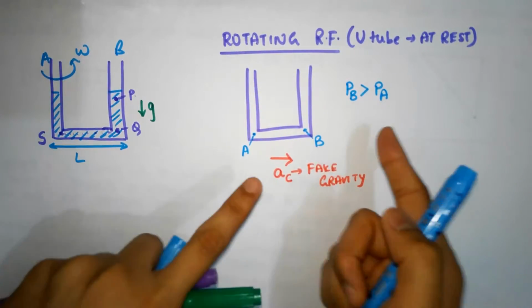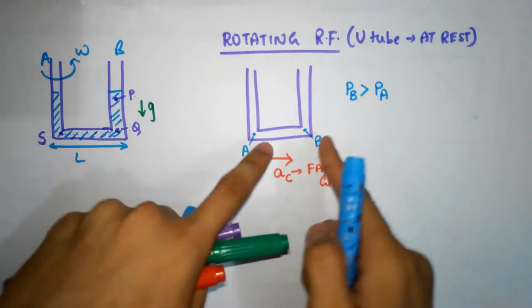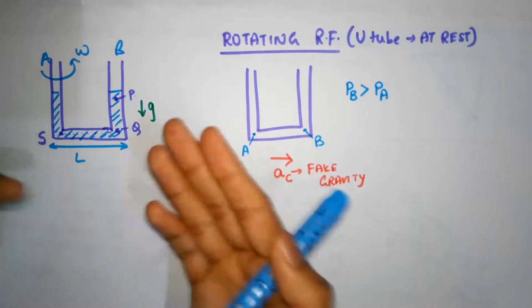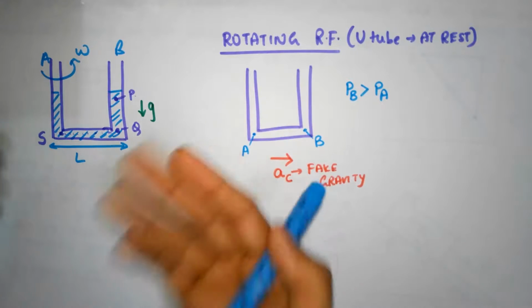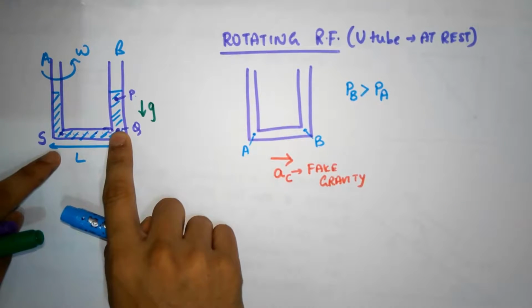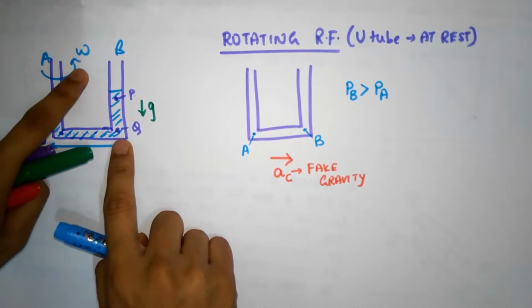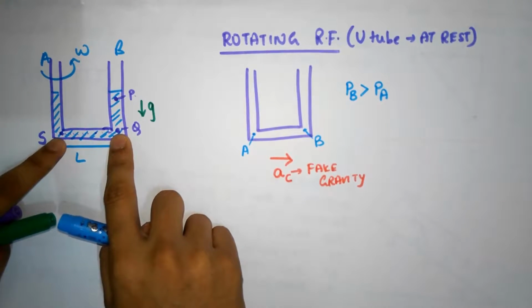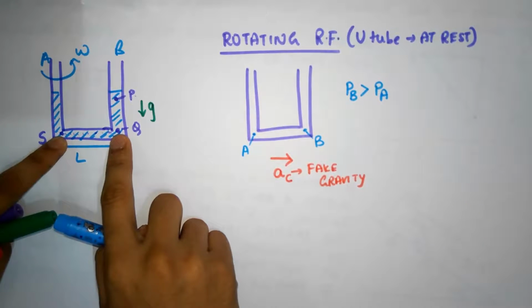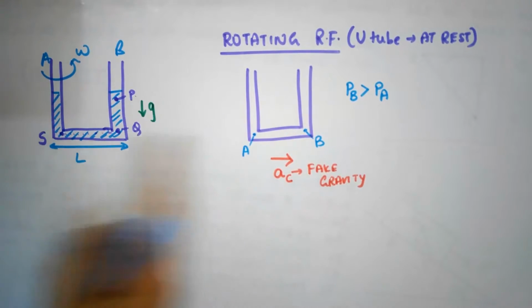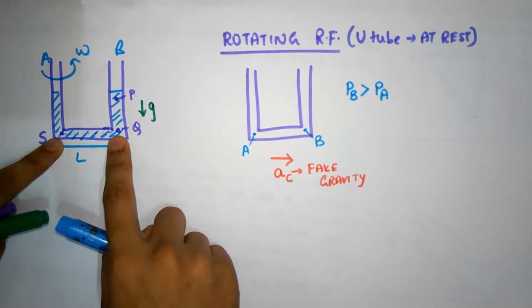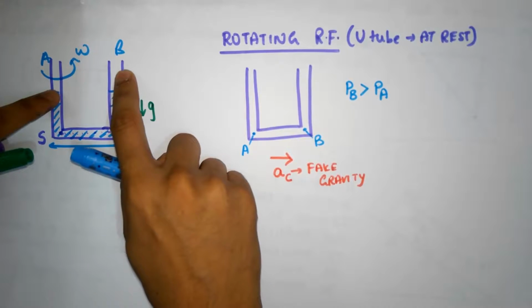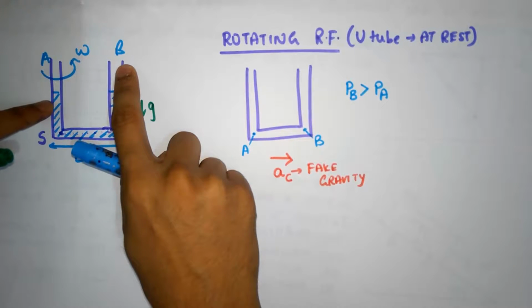Okay, so if that is true in the rotating reference frame, that must also be true in the lab reference frame. It has to be true. So even when I look at it from lab reference frame, I must somehow conclude that the pressure at this point must be higher than the pressure at this point because of rotation. But in the lab reference frame, I ask myself, what causes that difference in the pressure? I mean, in reality, there is no gravitational field in the horizontal, right? Ooh, the only way that can happen is if the height of this fluid were a little bit raised and the height of this fluid was a little bit lowered down.